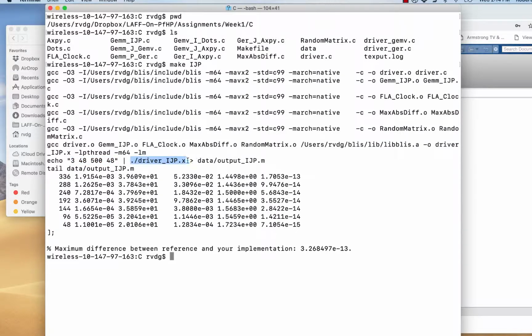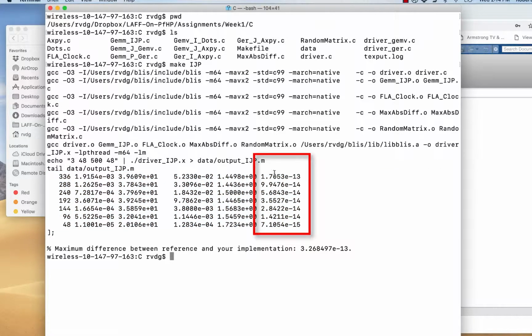I pipe that, that's what they call it in Linux, through the driver routine, and then the output is put in this particular file right here in subdirectory data in file output IJP. And then here I also automatically print out the end of the file that is created.